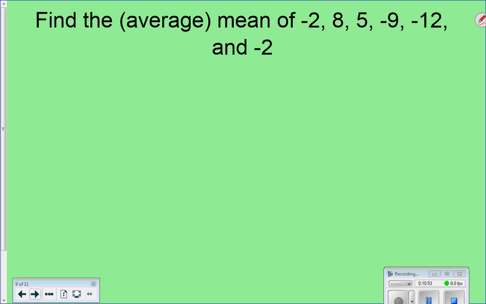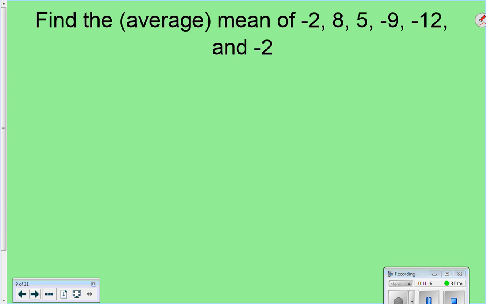Okay, the last thing I want to show you is how to find the average or the mean of something again. You already know how to do this, but throwing in some negative numbers can make it just a little more difficult. What is the average again? It's all of them added together, divided by how many numbers there are. And if you think about it, that's how we find your grade. For your assignments, we add all your assignments together and then divide by how many assignments there are. That's how we find your grade, pretty much.